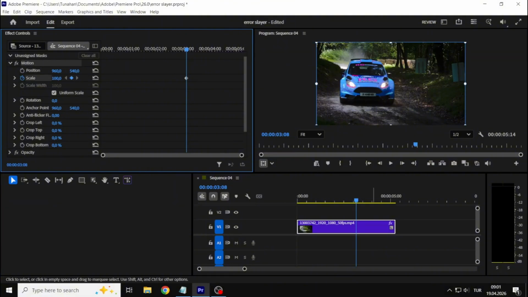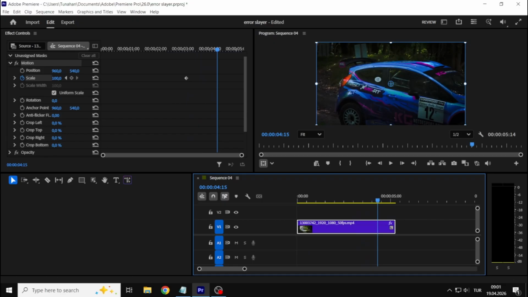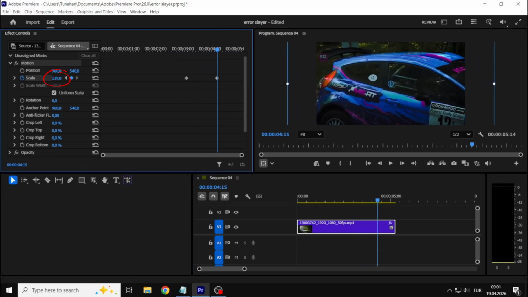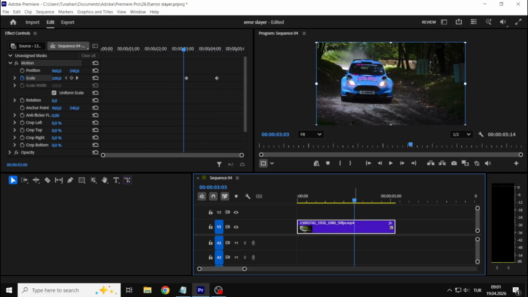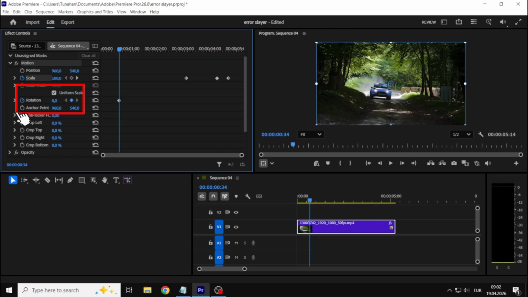Next step, I'm now playing the video to add the second keyframe. I then use the toggle bar next to scale to adjust how much to zoom in. You can also enter a value manually if you prefer. The second keyframe will be added automatically as soon as you change the scale setting. However, remember that I chose scale because I wanted a zoom effect. If you want to add keyframes for effects like rotate or position, you should use the toggle bars for those features.